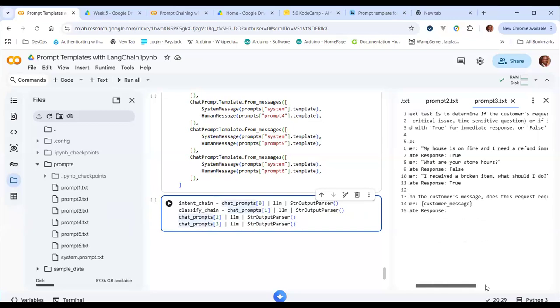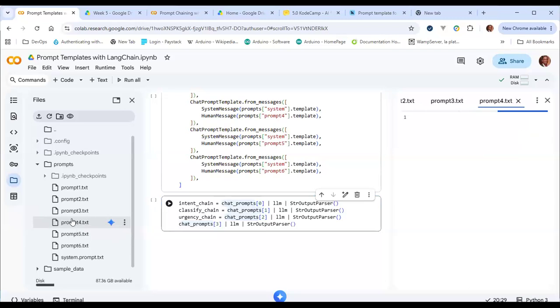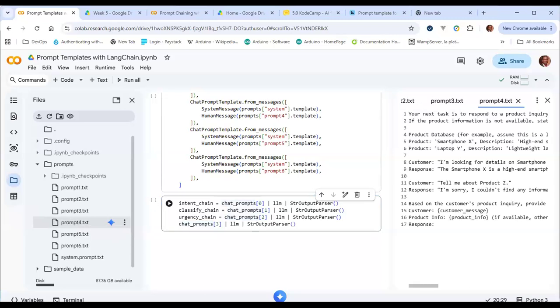What type of issue it is, whether it requires an immediate response or not. So you can call it an urgency chain. And then the fourth one would be to identify whether it is a product inquiry, right? And if it is a product inquiry, what do we do?